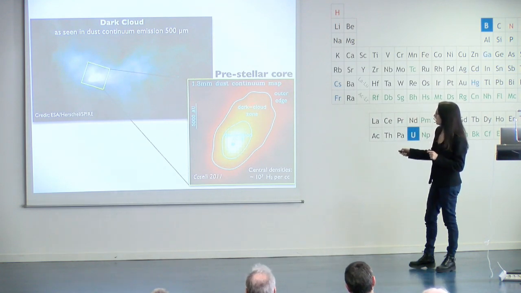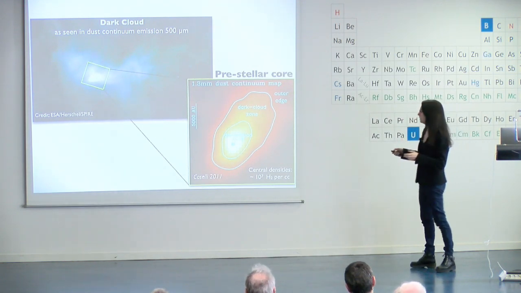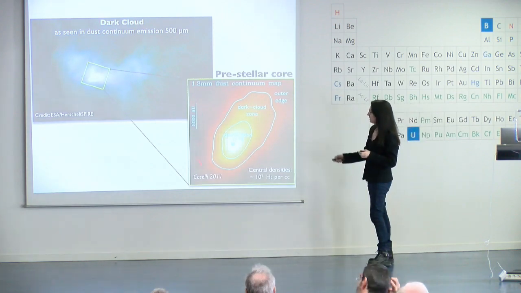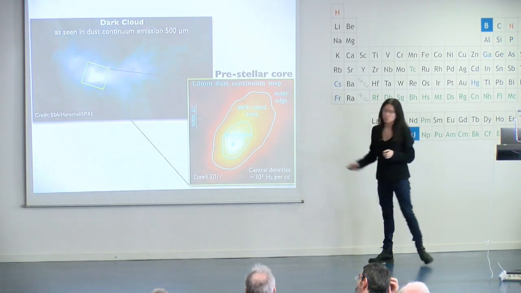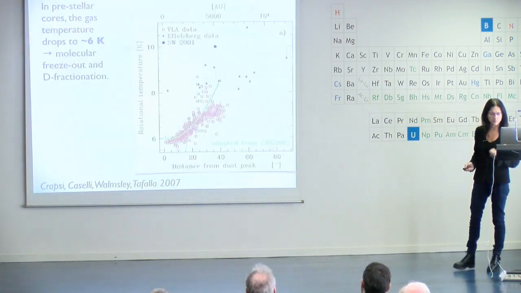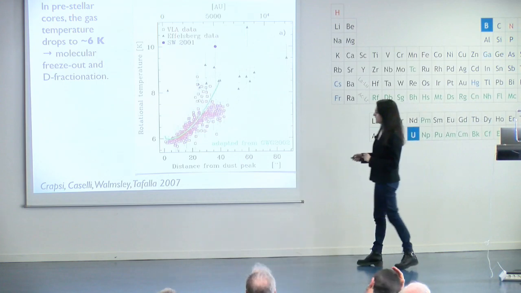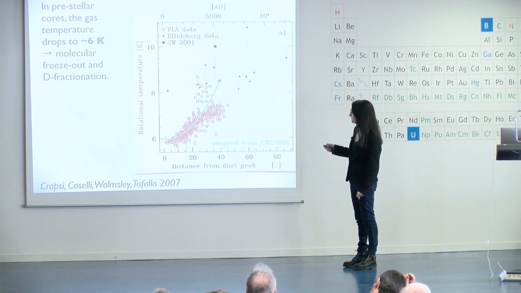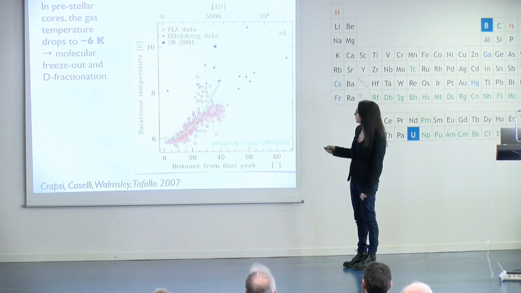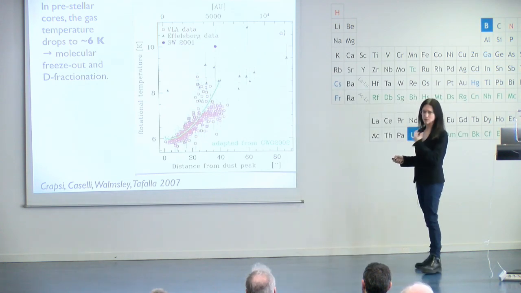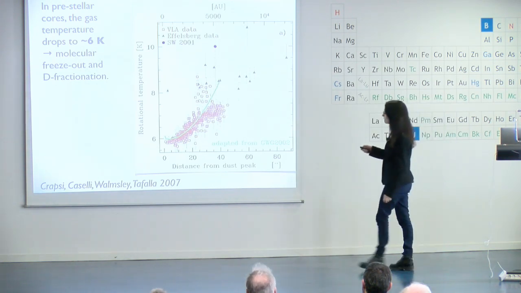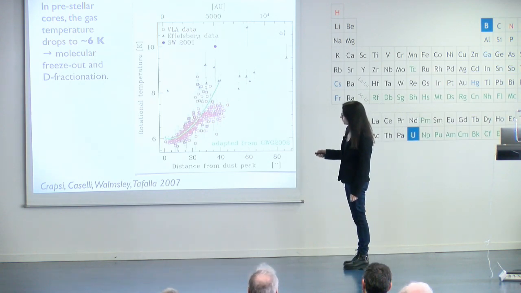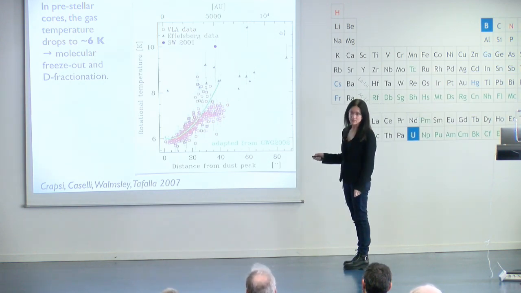Around this zone, we get into the more classical, say, ion-neutral chemistry, dark cloud zone. And then, of course, we have the outer edge, merging with the more atomic phase of the medium. What we found in 2007, this was work with Antonio Crapsi, our student in Florence at that time, we measured the temperature of this dense core, prestellar core, with the VLA, because with the single dish it was very hard to actually say something about what was happening inside this core. And with the VLA, we found temperatures that were close to 6 Kelvin in the center.